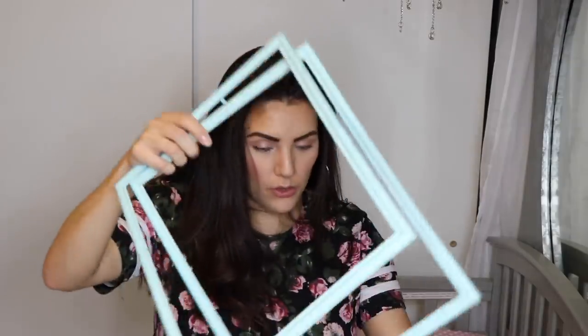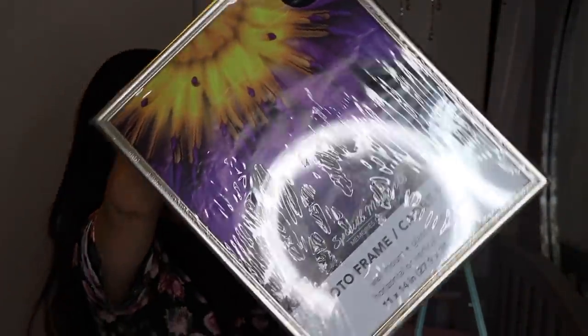So with that all said and put aside, I'm gonna go ahead and start with that first DIY. What you're gonna need, and I'm gonna let you know that I already prepped some stuff because that's how I roll. You're gonna need 2 of these square frames from Dollar Tree. These usually have this type of picture in it, or it has sayings or quotes. So 2 of these 11 by 14 frames. This is what you're gonna be looking for. They're a pretty good size. So all I did was spray paint these with some Krylon in aqua matte.